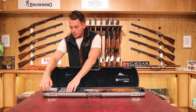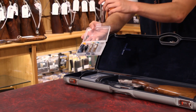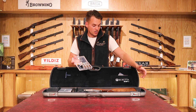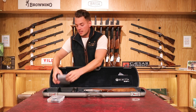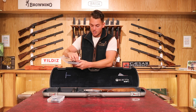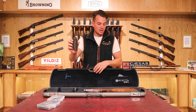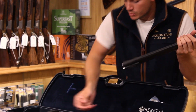Inside with the gun we've got a selection of spares. We've got Extended Optima HP chokes — that's the latest Beretta choke. They come with a range of different chokes; with this one we've got a cylinder skeet, quarter, half and three-quarter. It's got the choke key and some oil there. In the next box we've got a screwdriver and there are also some clips for the forend, a stock bolt, and a spare micro core pad.